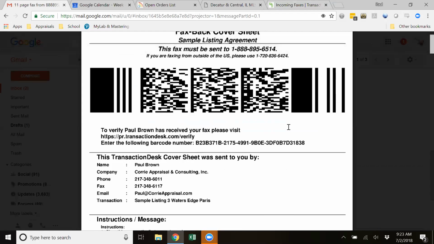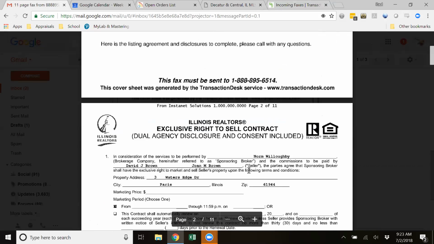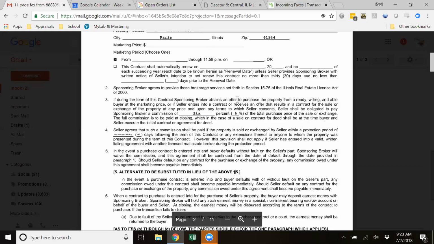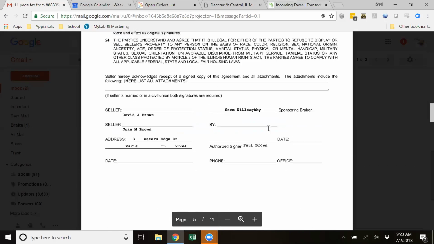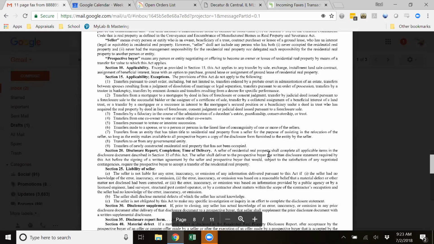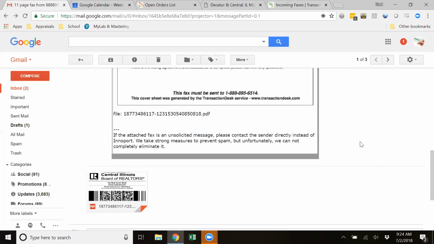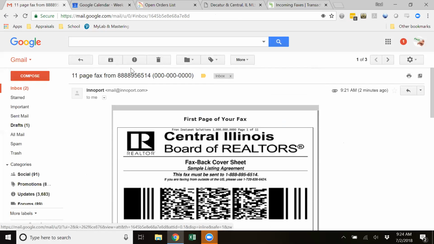So if our client that we sent these listing docs to wanted to sign those documents and send this back, they could do that as long as this was the main page. And it tells them all of this down in the instructions. But here you'll see a very nice, readable listing contract. I'm going to get my disclosures, my real property disclosures down here that they can fill out. And then radon and lead-based paint a little bit further down, all through Transaction Desk. Never used a fax machine, and they can fax them back to us as well.